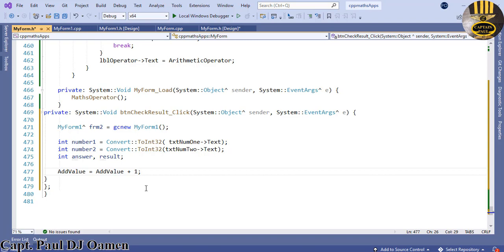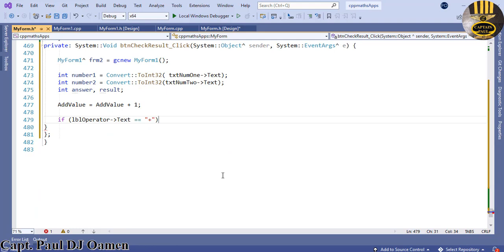Now that that is done, we need to check this text box, whatever we have in there, using an if statement. So we come right in here. So if that very text box equals the plus sign, we want the following to happen.